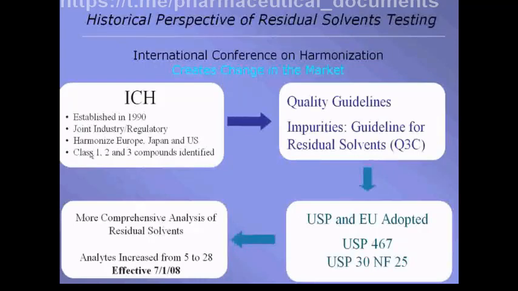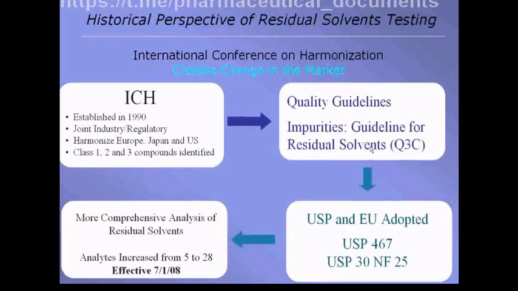Most importantly, if we look at the perspective of what this document did to the marketplace, the ICH was established in 1990, and it's made up of members of both industry and regulation, with the overall goal of trying to harmonize the pharmacopoeias, or trying to find one static guideline that we can then follow to try and look for impurities in products and substances we create. So the main point here is this group created this document, this Q3C, this quality guideline, and from that we created change in the marketplace.